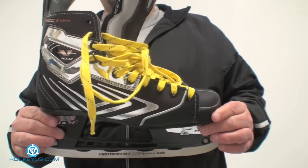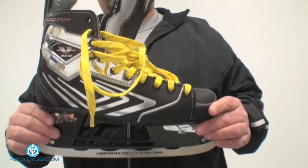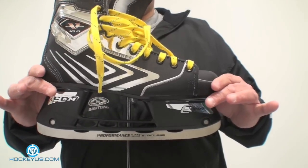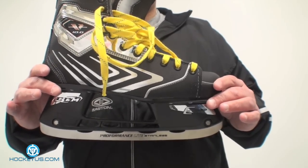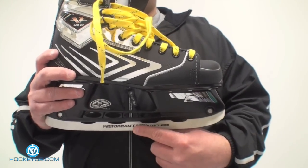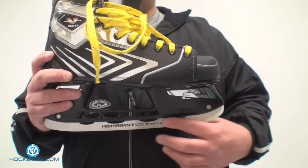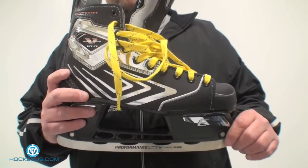Performance, I'll give it a 4 because a lot of people did really like this skate. As far as the runner and holder, I'll give it a 5 — I really like the E-Pro holder and the chrome accents. Not a lot of problems with the holder breaking, though sometimes the scalloped part of the runner would break because of the scallops. I recommend that if that happens, just get the solid stainless steel runner — don't get the perforated stainless steel.